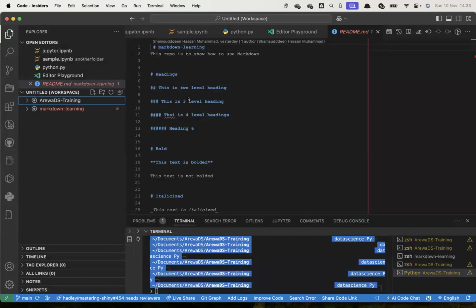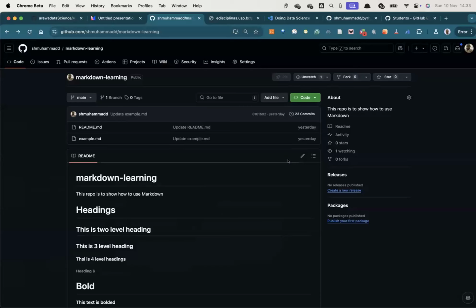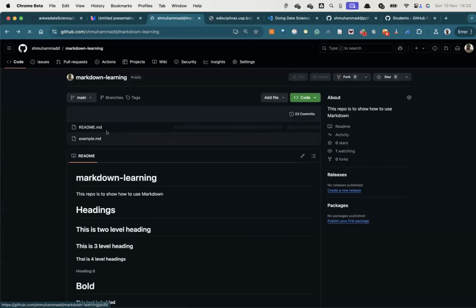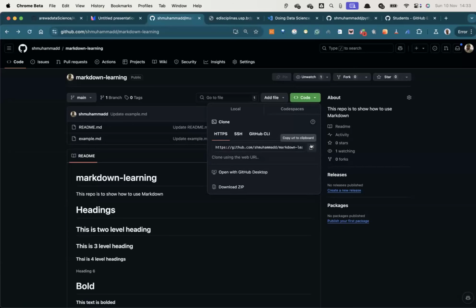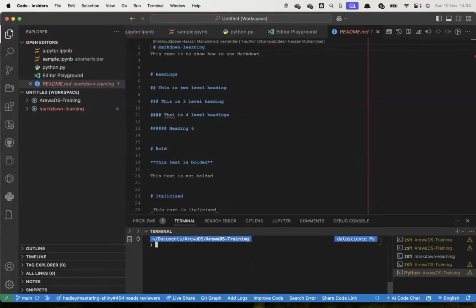Sir, the URL that we need to copy, is it the one under the code button, under our assignment listing? Because I couldn't find it. This is the repository you already created in your assignment, right? Yes, sir. So you click this, click this, click this. This is the link. In fact, any repository that you want to clone, this is how you clone it. So this is just an alternative to using git clone on the command line. So inside VS Code, you can just clone a repository and add it to your workspace. Does that make sense? Yes, sir.